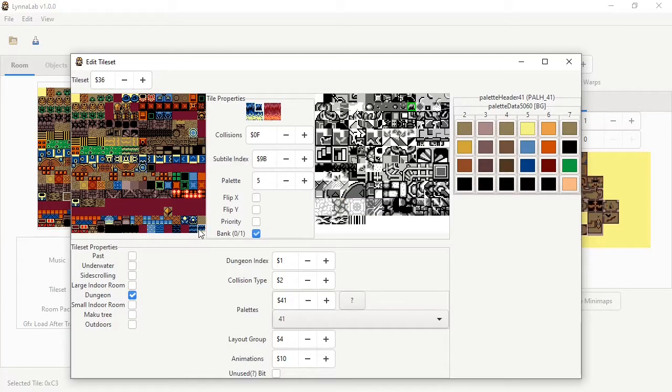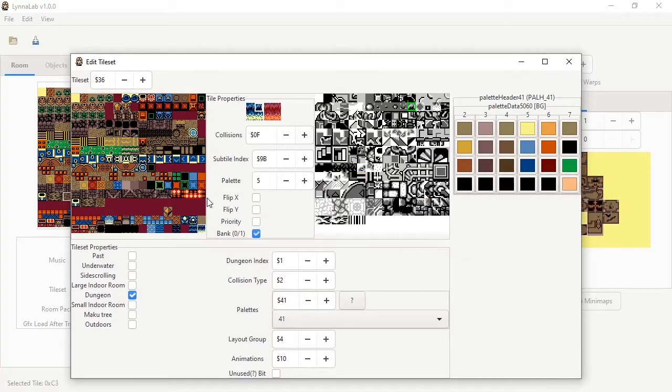I'm not sure if there's any like this in this tile set. I don't think there would be, but you can use this to make certain things appear above Link. It's all graphical, it's just graphical. And I should just remove this. This should always be checked. You can't even uncheck it. I disabled it. Just don't worry about that.